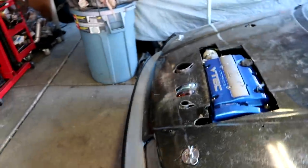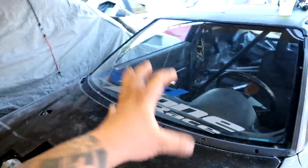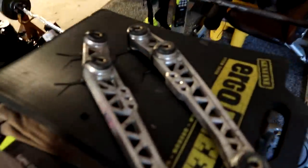The 2 weeks of postponement really gave me extra time to tinker with the car and get it ready for track. There's really not much more to do to the car other than remove some of the items I'm going to be keeping from the car. That also includes the lower control arm, which I'm going to be swapping out with these guys right here. I'm going to keep the Skunk 2s that are currently on the car. Once I get the H22 CRX moved off the driveway, I'm going to bring the red CRX up here. And I got a fuel gauge from GlowShift that I bought on eBay not too long ago, and I'm gonna be installing that today.